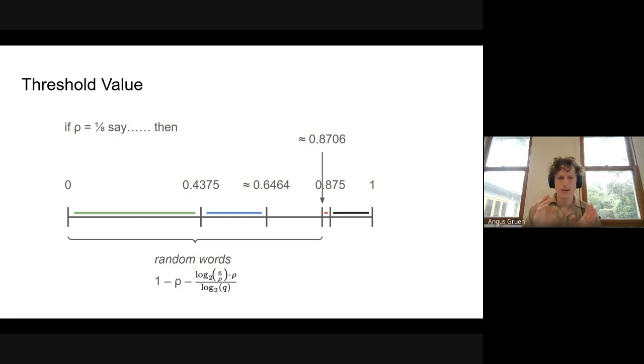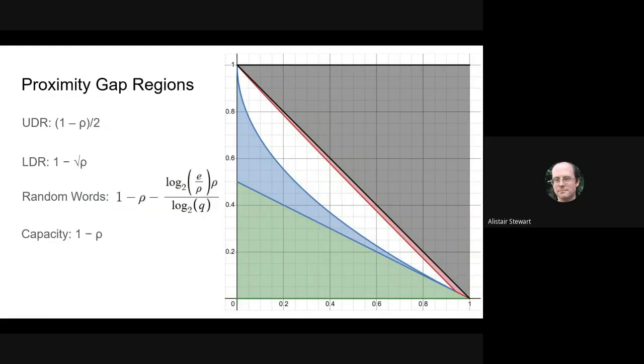And so in this case, it cuts off a small segment of the space, where it basically says that we can't get proximity gaps past this point from these random words arguments. And to be clear, this is a little bit more of the space than we explicitly show. We have a proof that requires some technical details and so only works up to these cube root ends, not this log behavior. But I think it's reasonable to expect that this holds a bit further out. And I think Elizabeth and Alistair's work also gets closer to these thresholds. Yeah. So the other, sorry, you go. Yeah. So this expression log 2 e of a row times a row, I'm not sure that it's tight.